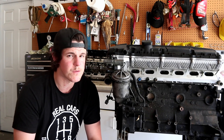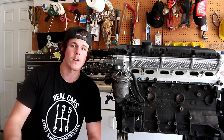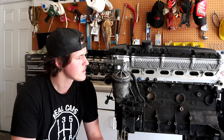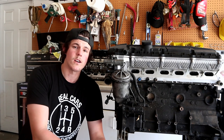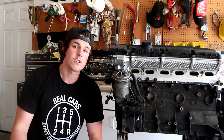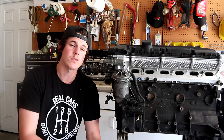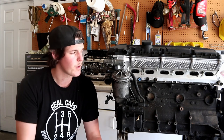So if you're leaking some sort of fluid from the transmission area and you don't know if it's the rear main oil pan or the transmission, you can take a fluid sample down to someone who knows their fluid types and ask them. Aside from that, fill plugs and drain plugs on transmissions can leak. They are tapered fittings, and if you put them on too tight too many times, that taper will start to not seal as well. And aside from that, it's possible for it to leak through the case. I have never seen a transmission leaking through the case, but it is possible.